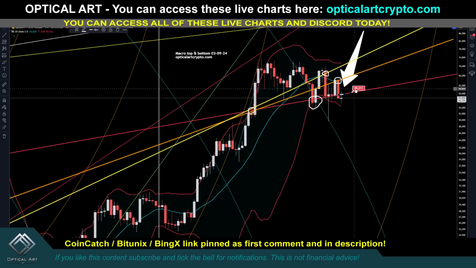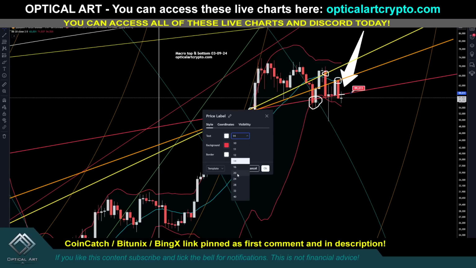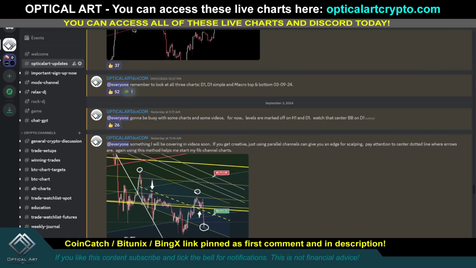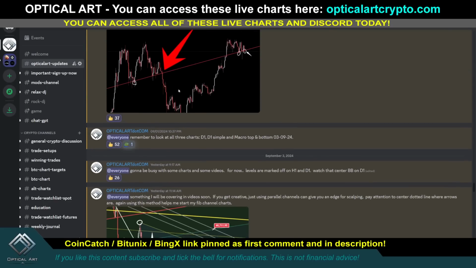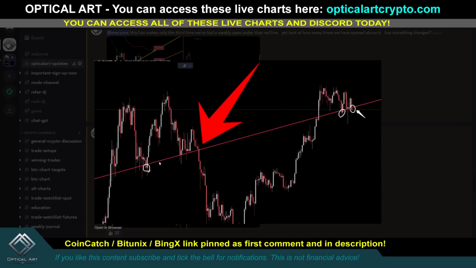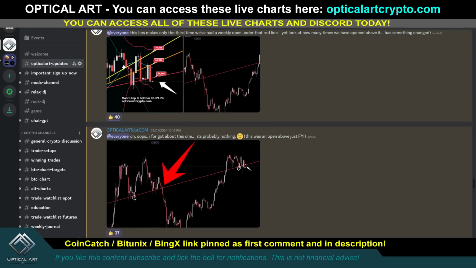And that point right now to pay attention to, and I'll use this more as a reference, not an exact point to long or short, but as long as we stay below 58,660, guys, I think we have a lot more downside. And that's what I was showing in that post in Discord right up here. Once we're below it on the weekly, that's when it flips bearish. And I did cover that in that video.